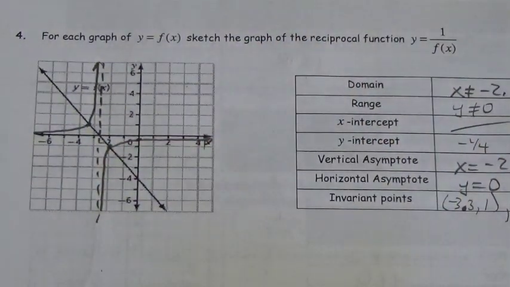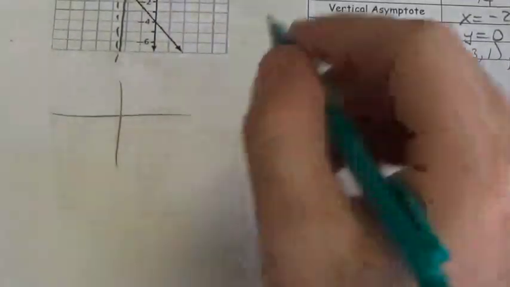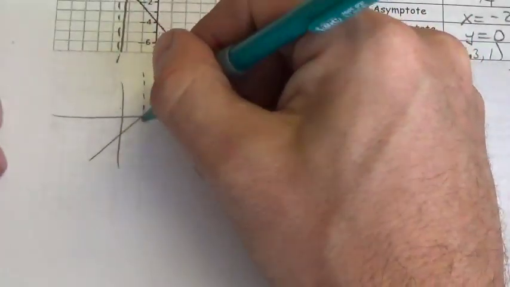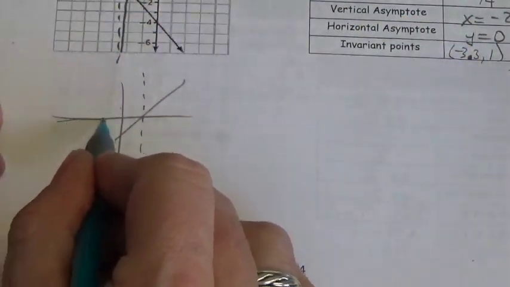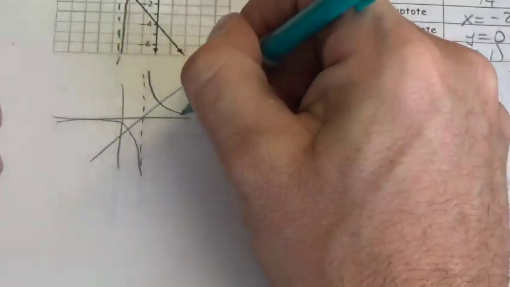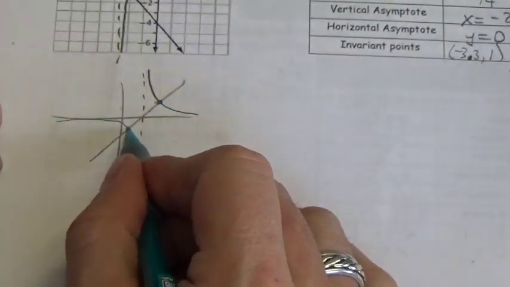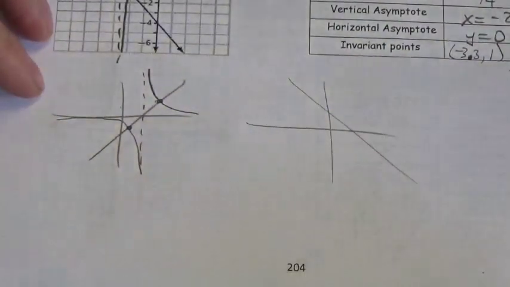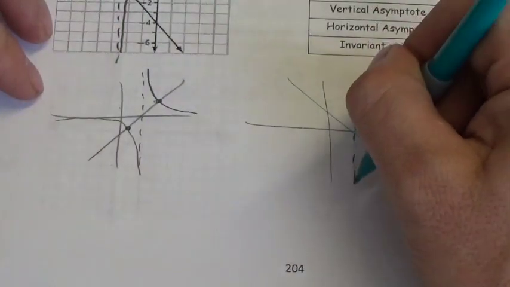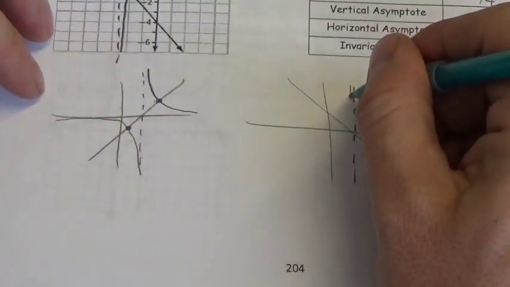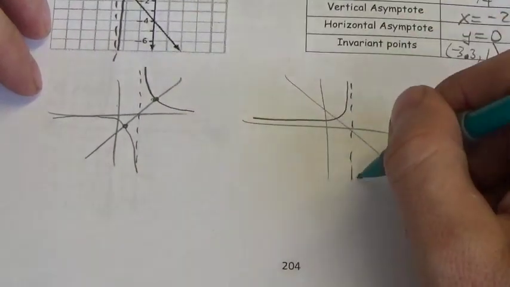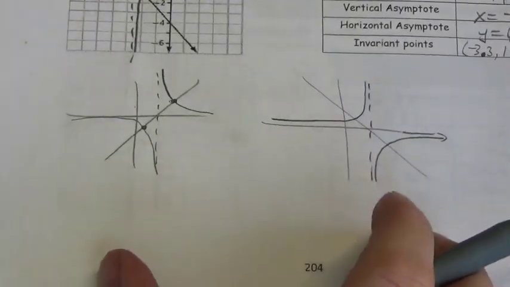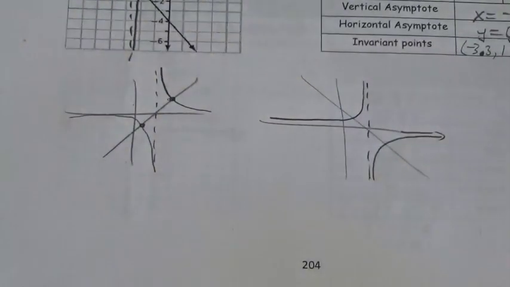And there you go. So just to quickly sum up here, if you've got an original function that looks like this, if it's got a positive slope, then your asymptote's going to go there, and your graph's going to look something like this. But it's got to go through where y is equal to 1, where y is equal to negative 1. On the other hand, let's say that your original function's got a negative slope, then again, there's your asymptote, and it's going to look like this. Coming around, and then this is going to come up like that. If you're reciprocating a linear function, everybody, it's going to be one of those two graphs.